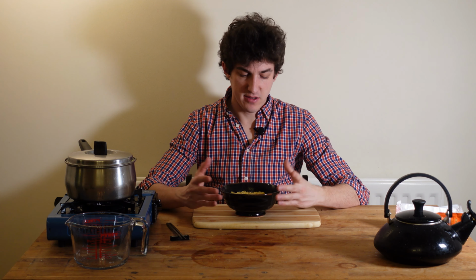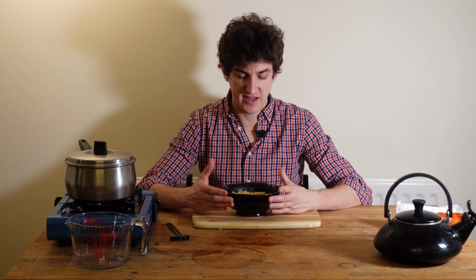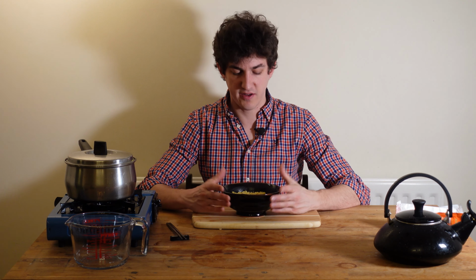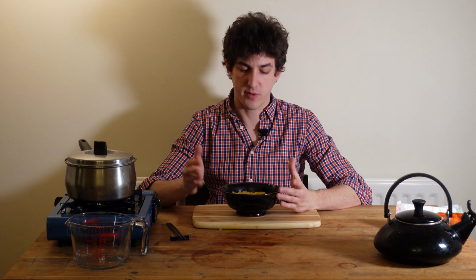In terms of ease of preparation, it's not quite a 3, mainly for the reason that it doesn't have its own pot. If it had its own pot or its own receptacle, where we poured the water straight in, that would be a 3. So it's not fair to give it a 3. I also don't think it's fair to give it a 2. You can put them into the microwave, which makes it that little bit easier.